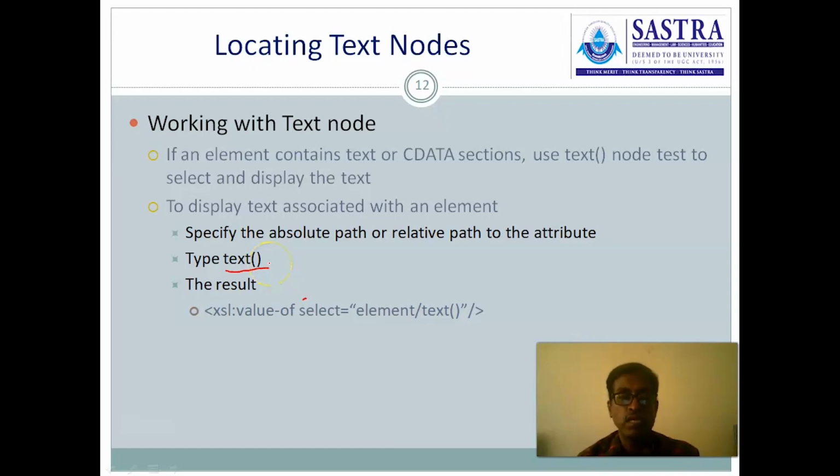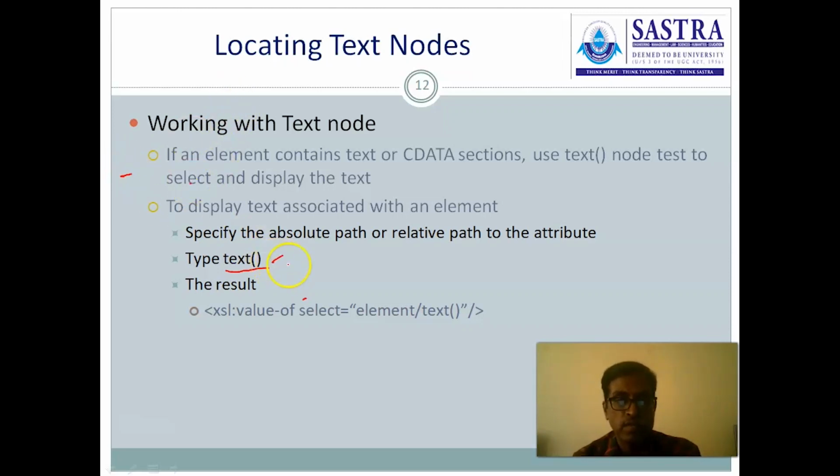See, when we are creating an XML document, if you want to include any CDATA section, any textual information, any character representation or textual information regarding the elements of the XML document, then that can be given in a text area or CDATA section. Suppose you have the textual representation regarding the elements available in the text node, then we are able to select it by using the text function.